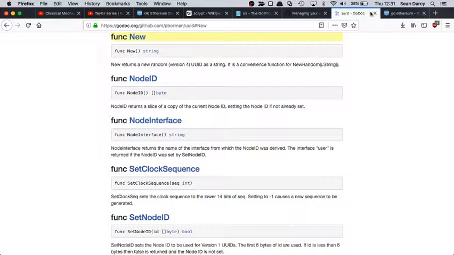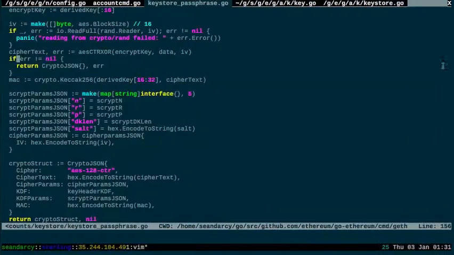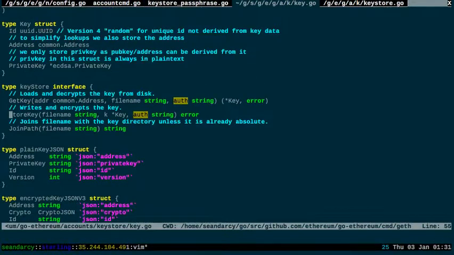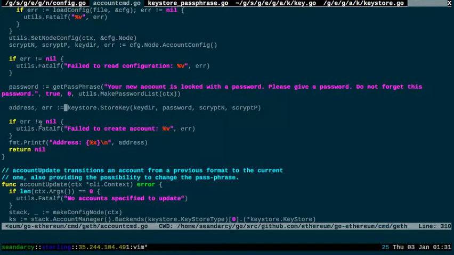No, alright, so I think that's probably where I'll wrap it up today. The account file, is there anything else in this config? No, account command. Is really just, there's an account manager, it's got a key store or accounts or wallets or whatever you want to call them. They're just different types of the same thing and they sort of reference each other a lot.